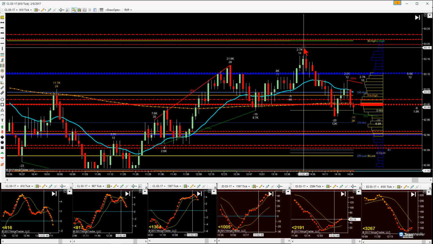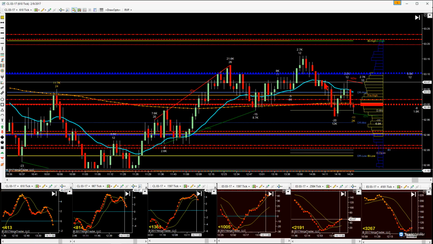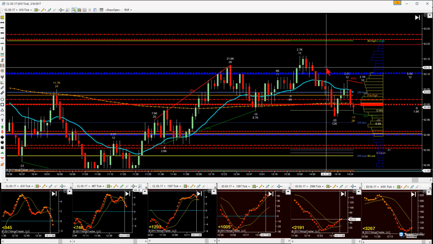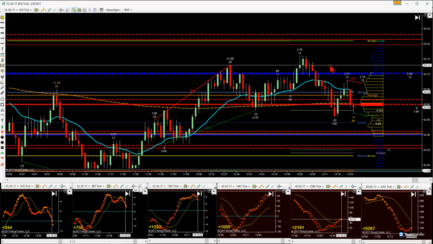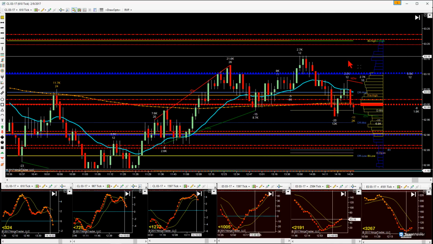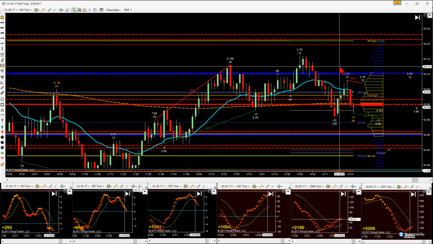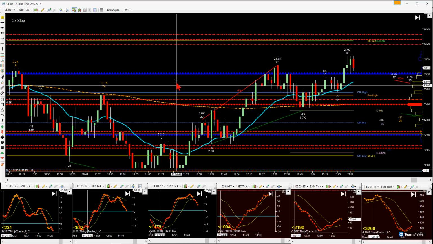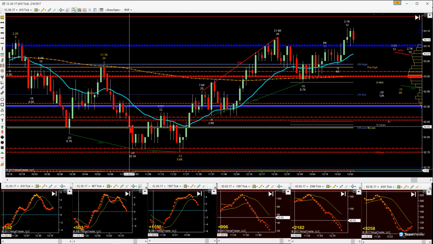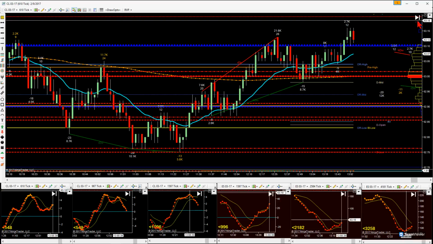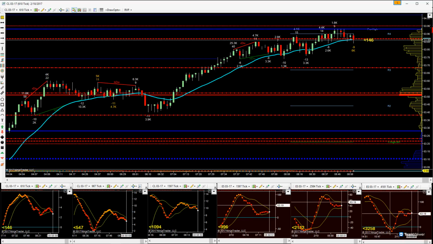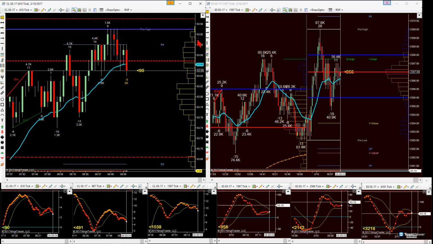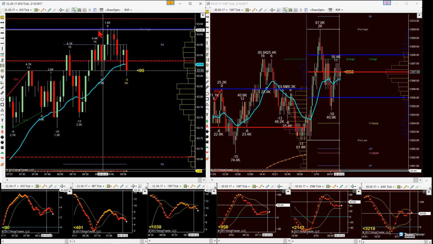But this is one of those scenarios where if I'm in front of the screen and I'm getting this close to my profit target, and you guys have seen me do this before, if I get to 53.16 and my profit target's 53.19, usually I'll bring up a stop so that I'm only risking a couple of ticks, since there are only 3 ticks left for me to make. I'm going to have a stop in at about 53.10, 53.13, somewhere around there. So I'm out somewhere up here. I don't get the full extent of the move, and nobody should expect to. But that's another great trade setup off of what we're watching for right here.